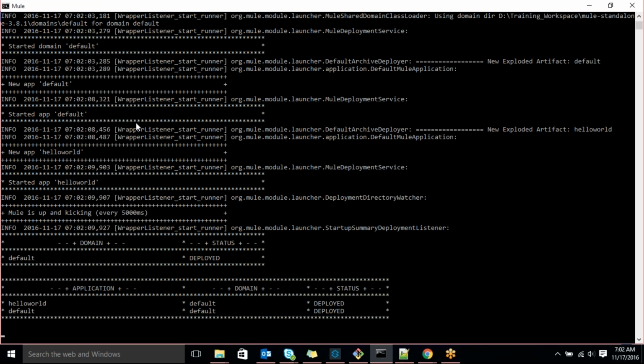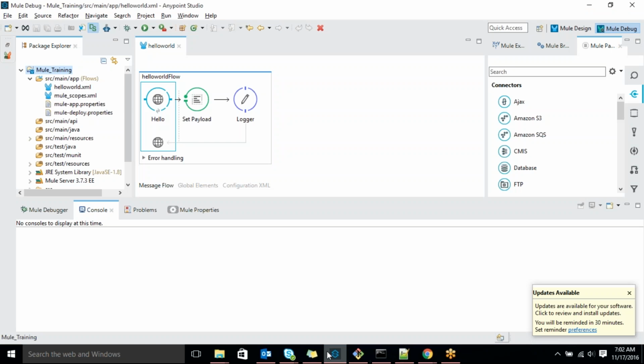So these are the two ways we can deploy, but during development that is not practical. Every time you have to export it and keep it in the apps folder, which takes some time during deployment. During development, people generally use the right click and deploy option.